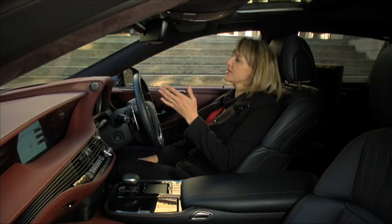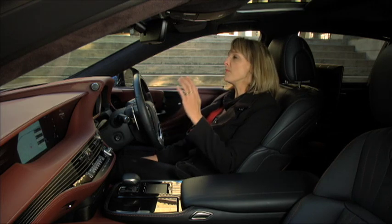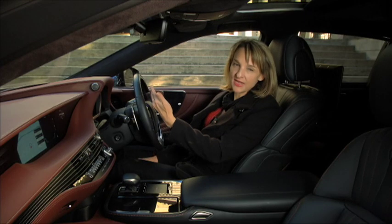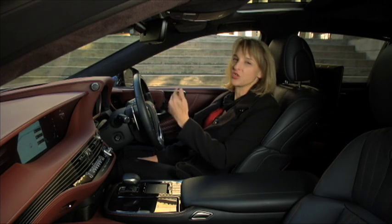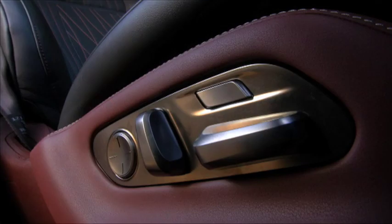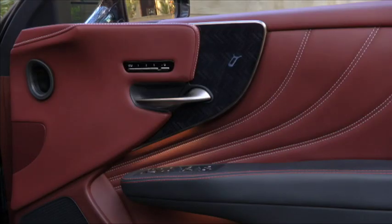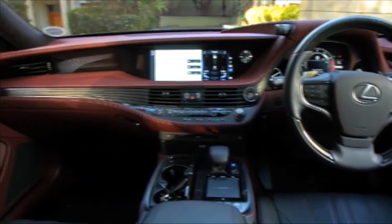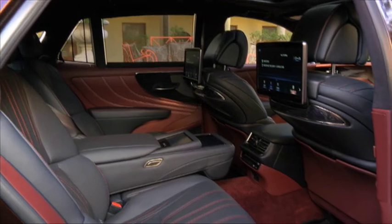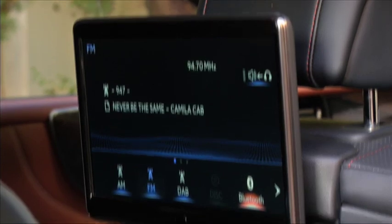Also for the driver, there's an all-new heads-up display. It's colour and apparently the largest in class. More cleverly, it has a visual range of three metres ahead to minimise the focus change while you're driving. The seats are 22-way adjustable, indicative of what the LS500 is all about — something the Japanese call omotenashi. It's quite difficult to explain, but revolves around the art of hospitality and creating an inviting atmosphere. Lexus has certainly managed to do that.